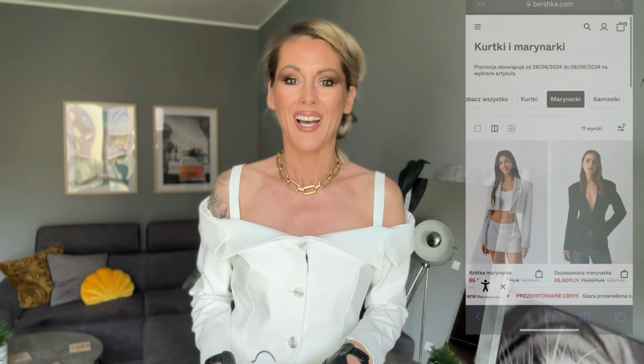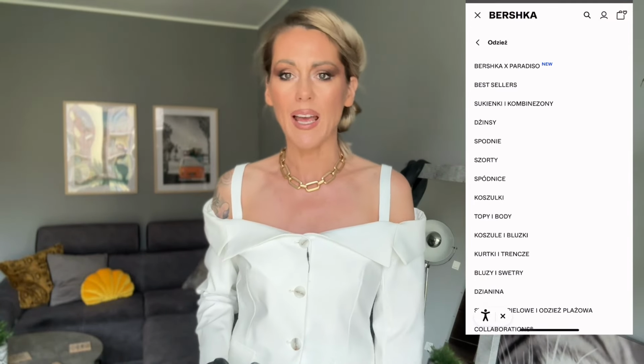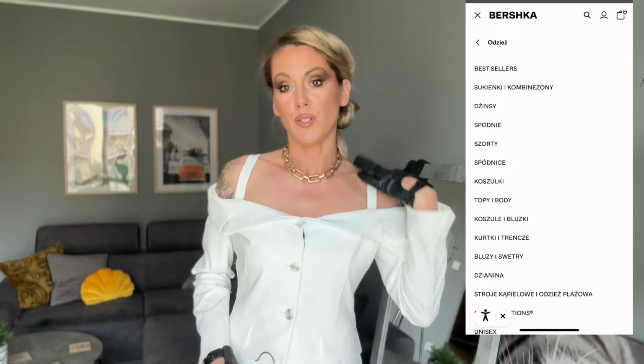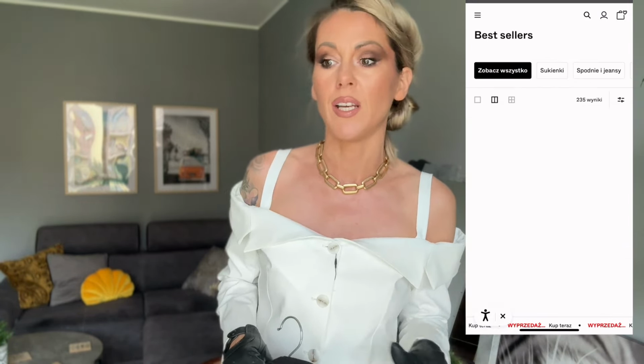In a minute, I will show you another blazer that I've got. It is also a really similar style, and I think it is really great, and I really love it. You can find it on Bershka, and I think that Bershka at this moment has really wonderful, straight and very simple looks. But look at this, this is a really cool thing. You don't have to spend a lot of money to look really great and elegant. I think that this is also great if you're going somewhere on holiday and you know that you have to attend a special event, this will be really great.